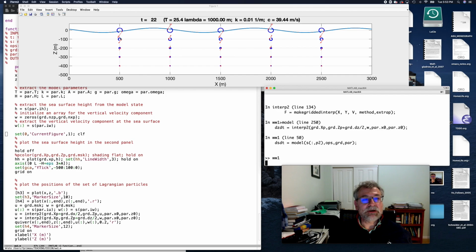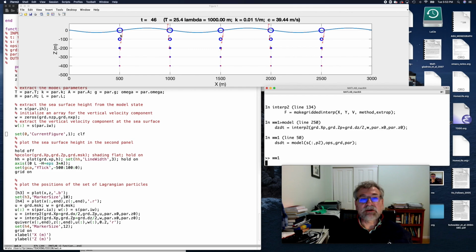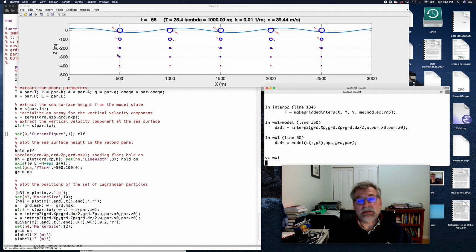You can see that the little particles are executing little circles, and it's this circular motion of the particles at the surface that ends up producing this wave that propagates along the domain. You also notice that the size of the circles decreases exponentially with depth, and that is a function, of course, of the wavelength. The longer the waves, the deeper they penetrate. If I was to initialize with a shorter wave, the orbits would decay more quickly.